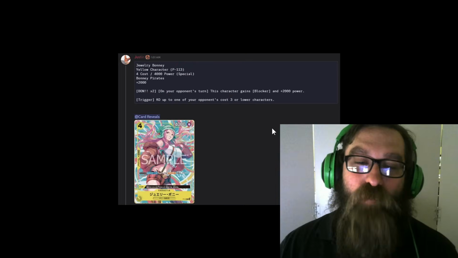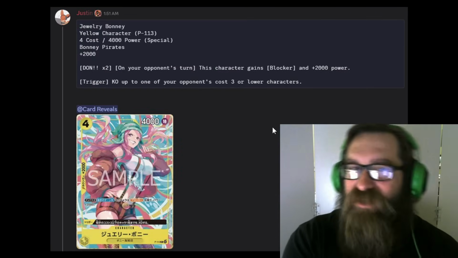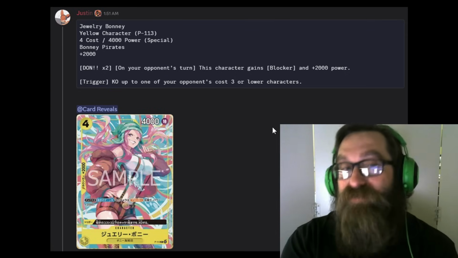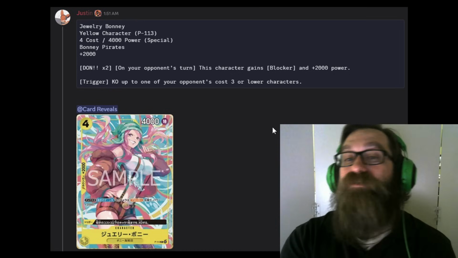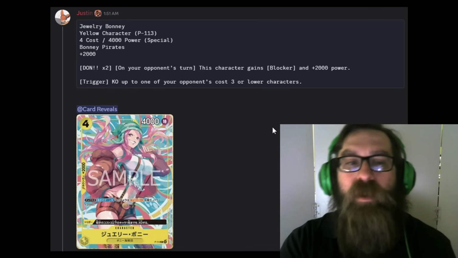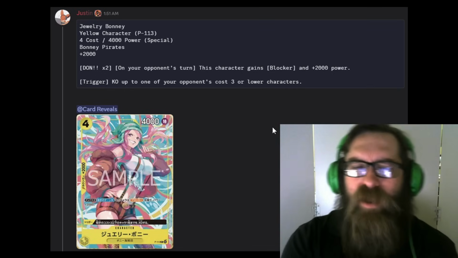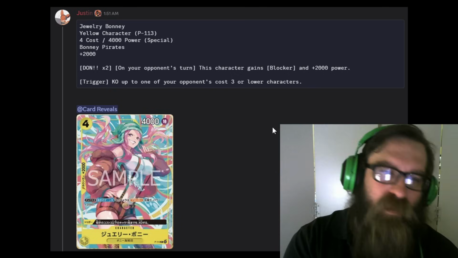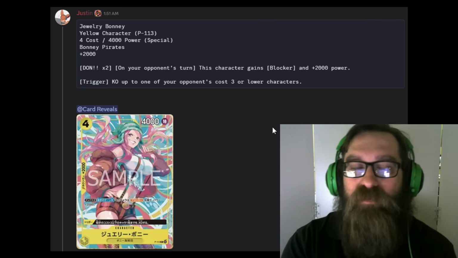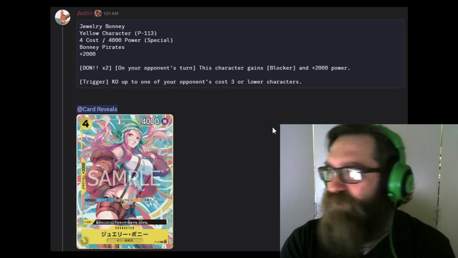We got one more card to go over. We got Jewelry Bonney. Okay, Jewelry Bonney is a yellow 4-cost, 4,000 power, 2k counter character. With Dawn x2 on your opponent's turn, this character gains blocker and plus 2,000 power, so it's like a 6,000 power blocker, and then trigger KO up to one of your opponent's cost 3 or lower characters. I think the trigger's fine. I don't think it's all that. I guess it could really help against decks that try to go wide on the board, like Silver's Rayleigh or something, that stay low to the ground. But I think the trigger's kind of just whatever. I don't think it's all that crazy.